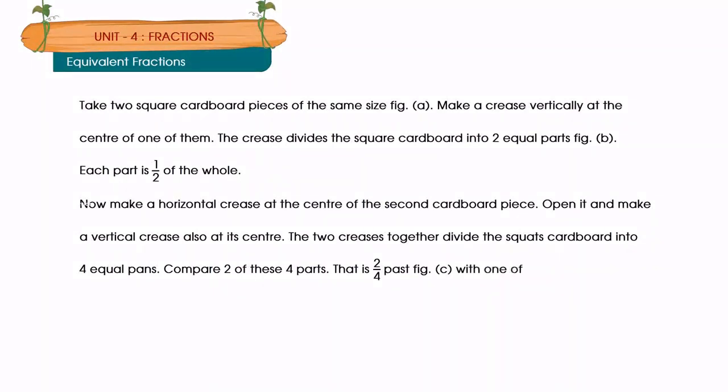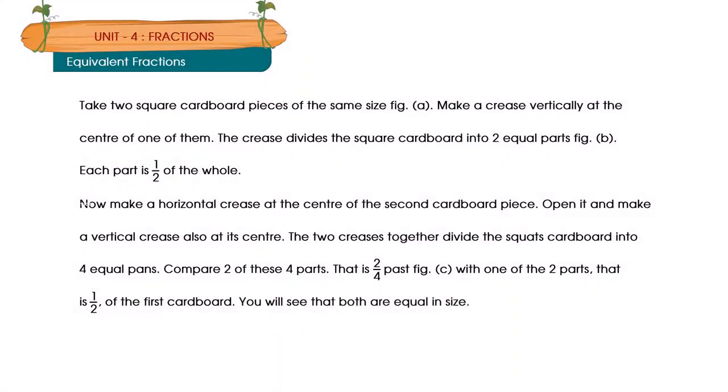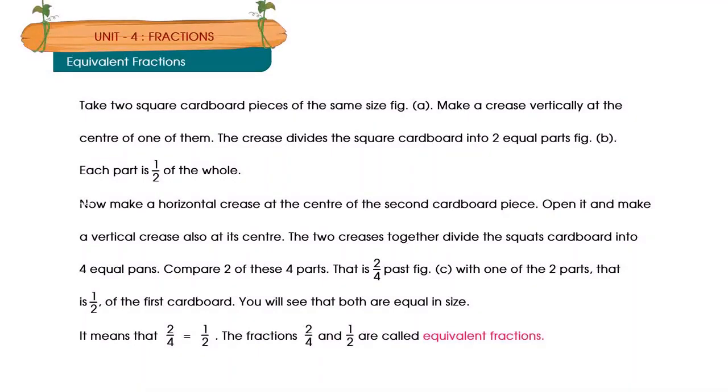Compare it with one of the two parts, that is 1 by 2 of the first cardboard. You will see that both are equal in size. It means that 2 by 4 is equal to 1 by 2. The fractions 2 by 4 and 1 by 2 are called equivalent fractions.